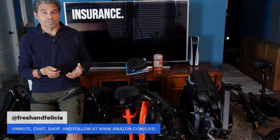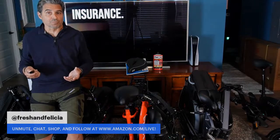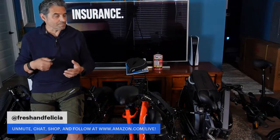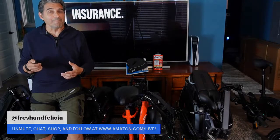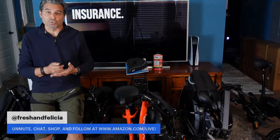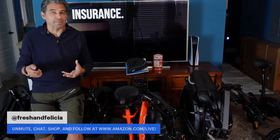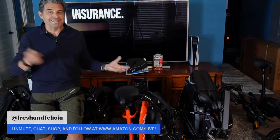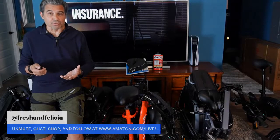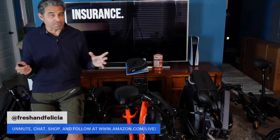Most of these will not be covered under traditional homeowners policies. Why? Because there is an exclusion. And check your policy. Most of them have an exclusion for any device that will move you around that is powered by a motor of any sort that does not serve handicapped people. So you can have a motorized wheelchair or a sit-down scooter if it's meant or built to move a handicapped person around with a bona fide handicap. But these things are just considered motorized bicycles, and they are unfortunately excluded under most homeowners and car insurance policies. So insurance provides a bit of a dilemma.